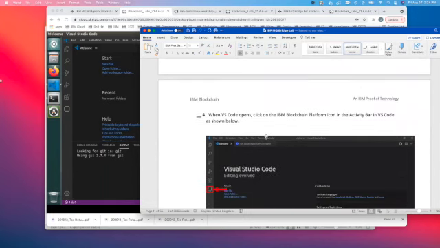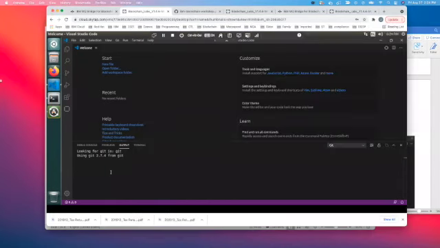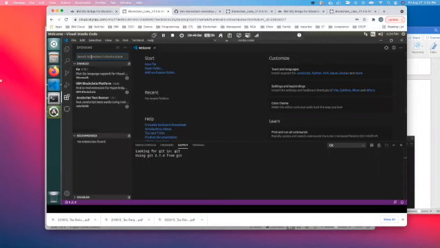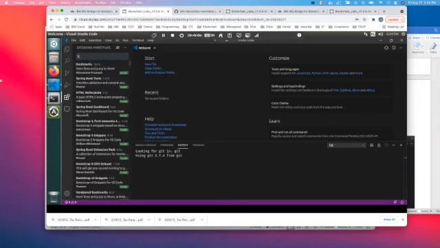Within VS Code, for those of you that aren't familiar with the blockchain extension that IBM has, you can always search for extensions on the extensions icon here, assuming you're familiar with VS Code. It's a great tool for blockchain developers. You can just search on blockchain, and you'll find the IBM Blockchain Platform extension, which you can always set up in your own environment. We already have it set up here.